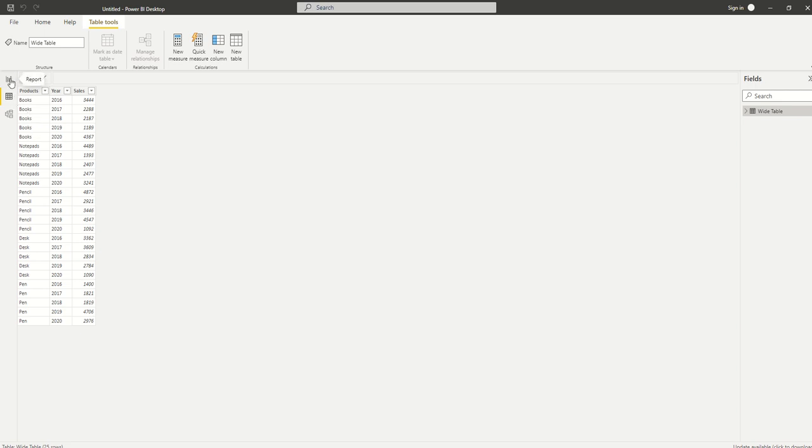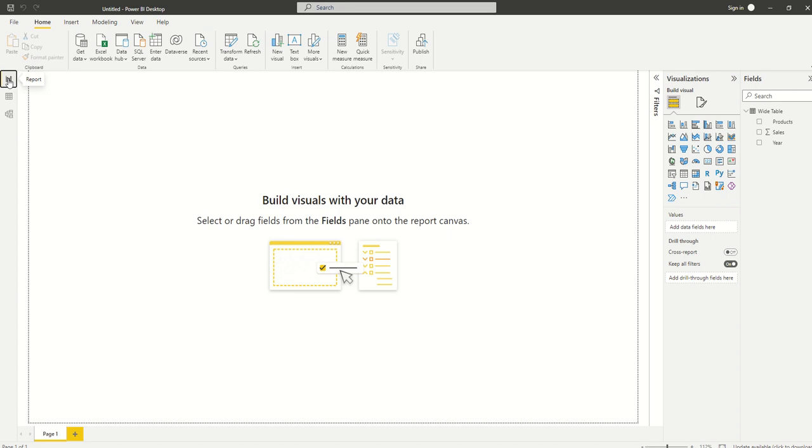The source of the data remains unchanged, but instead of having different columns, the data are structured in rows. This is the report view, where we can create different visuals using these fields.